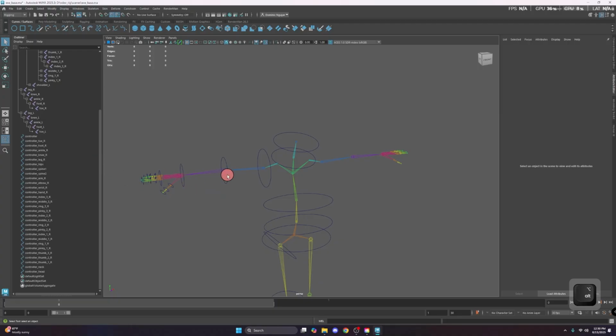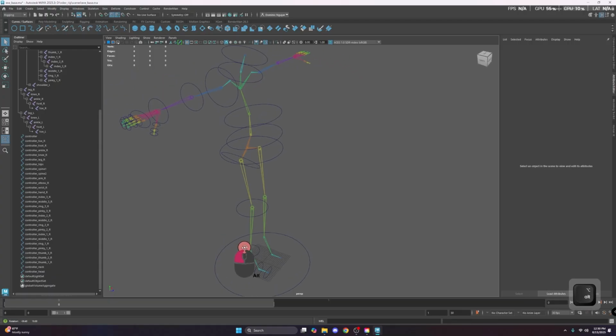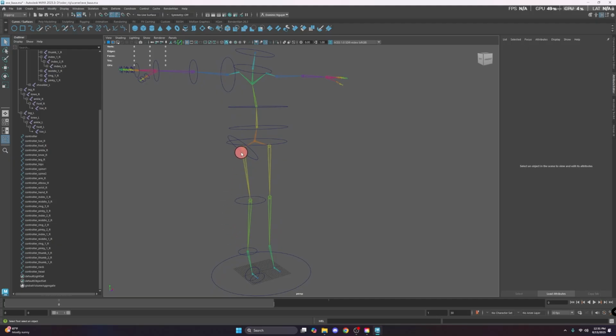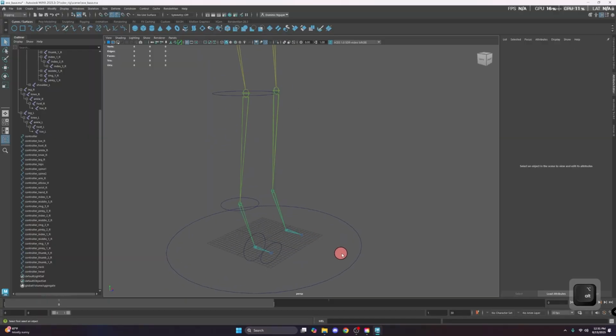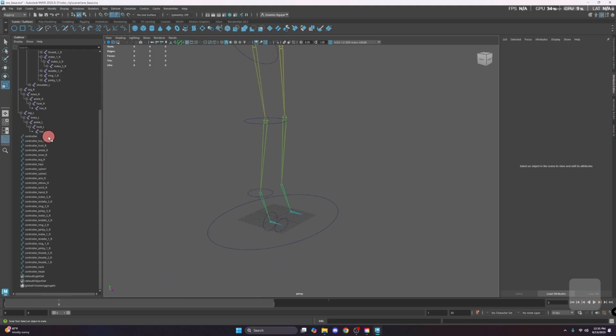Okay, so now that we've got these, and I will mirror these guys around, but I do want to do that before I actually start binding these controllers to the individual joints. Something that might help me in narrowing this down is going to be parenting these controls. So in a very similar way that we were parenting the joints for our skeleton, we also want to parent these controllers so that they'll mimic or replicate the process in which these joints are going to move. So that process is exactly the same as before whenever we're parenting these joints.